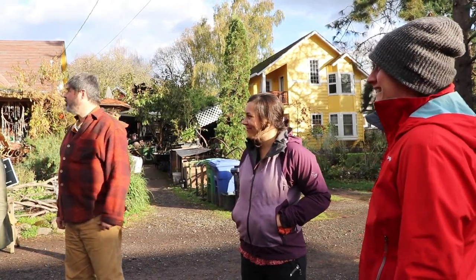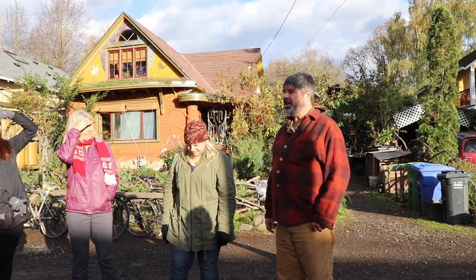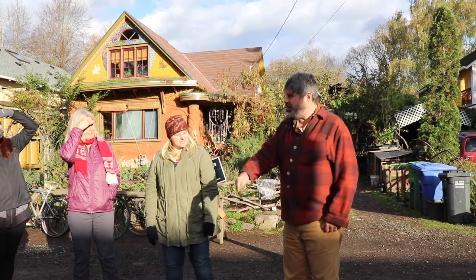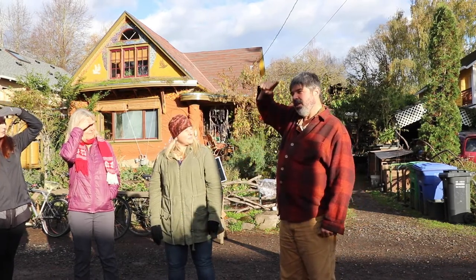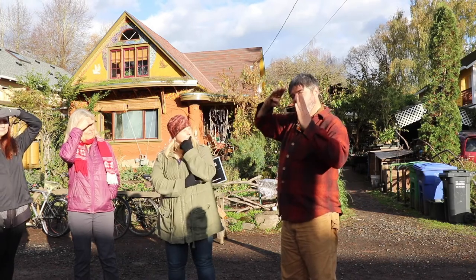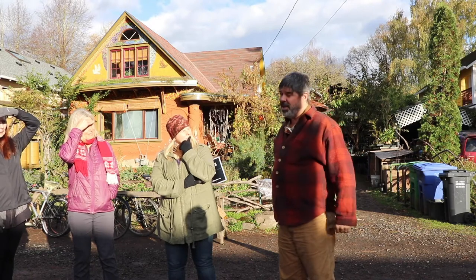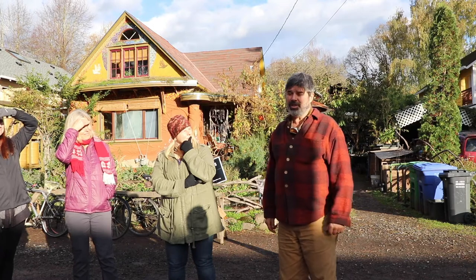I'll tell you one time when I'll use a level for sure, and that's when I'm putting in a gutter. Because you don't want gutters to be doing this. They'll hang off your house in the weirdest way. They need to be very subtle. They need to be sloping where you want them. If you want it to go over here, it can't slope this way. It needs to go this way, but it can't be too steep. It'll look awful. So you have to get it right. So there are definitely times when I religiously use a level.